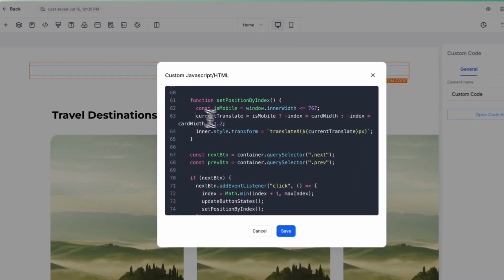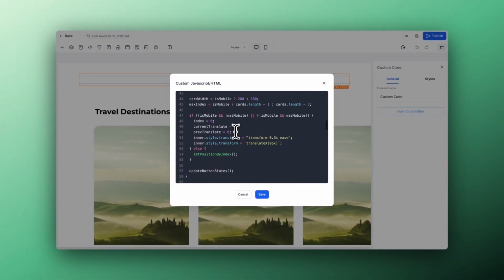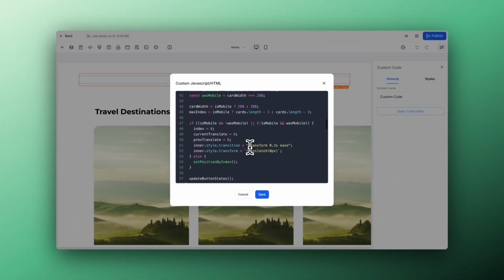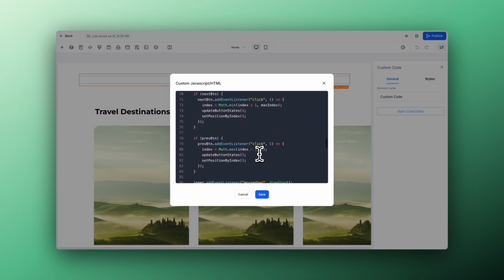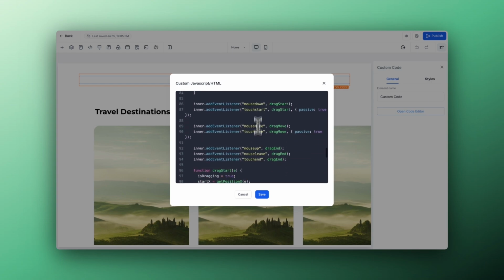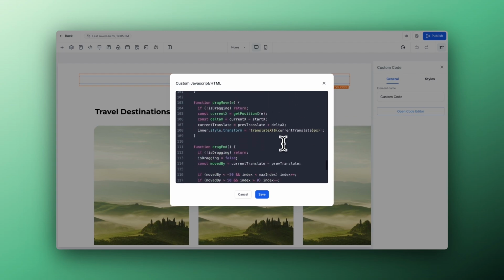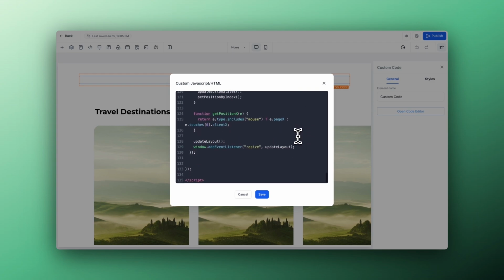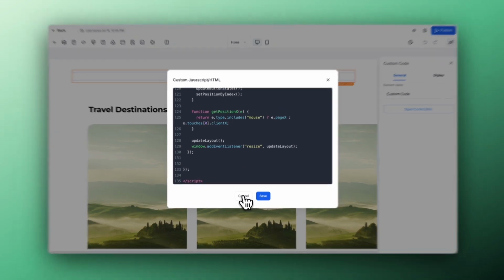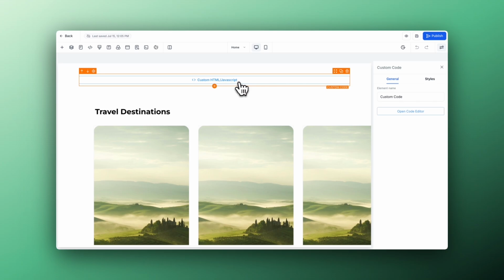Here you get the translation. Obviously you need to play a bit with the width of the cards, so all the cards stay on the screen when you scroll. Perfect. You need to copy everything like this. I will go through to the end. Obviously there is a lot of code here because we have quite a big functionality. Make sure to click save. I've clicked cancel because there is nothing for me to save.